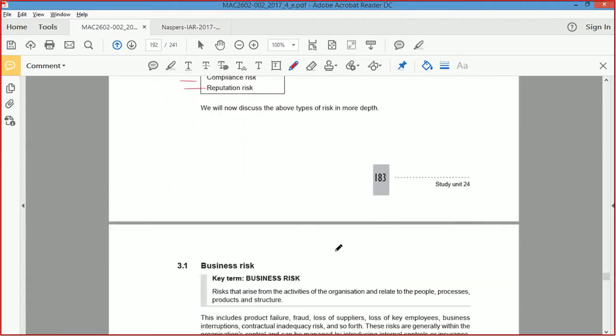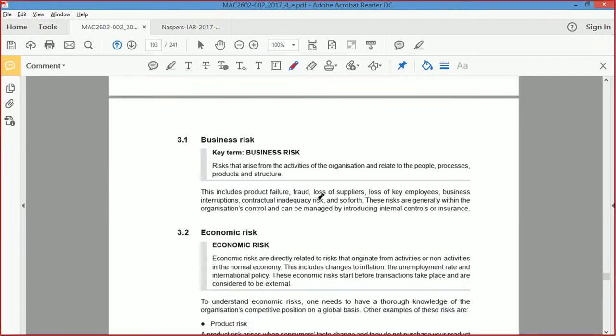Right, then they talk about types of risk, and there's a lot here. Okay, so I want to use again an example. So you can identify, is this a business risk, economic, financial, market, social, political? Remember, risk is just uncertainty, not knowing what's going to happen. These are not the only ones. You could even bring in more if you wanted to, but these are the ones that the textbook talks about in a bit more detail.